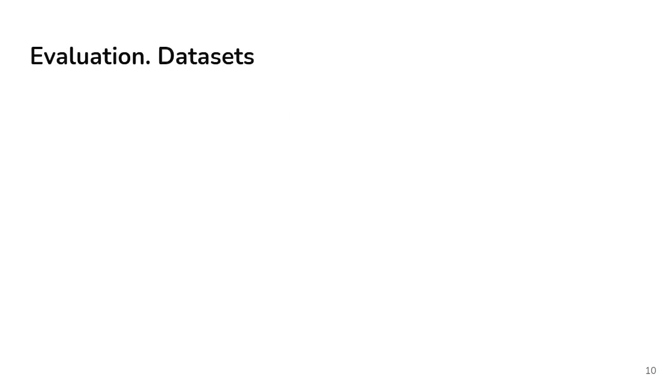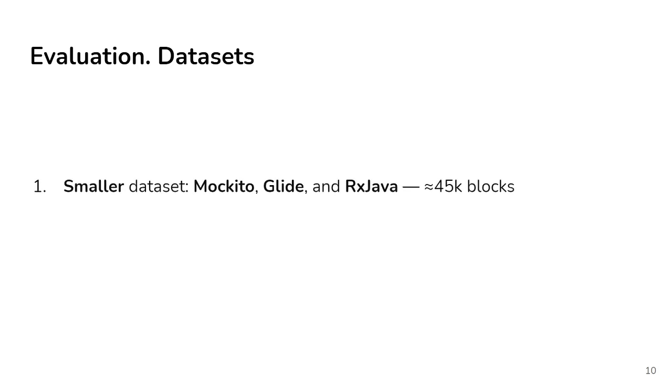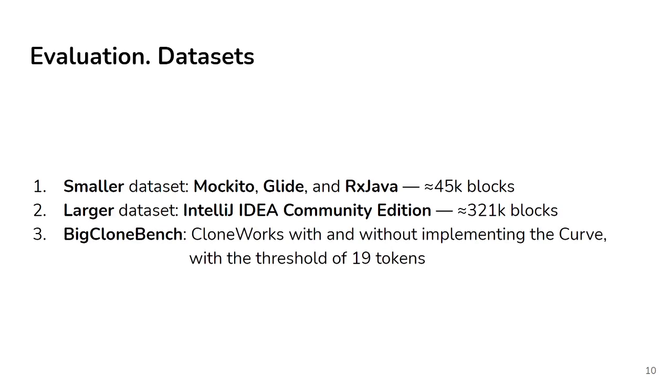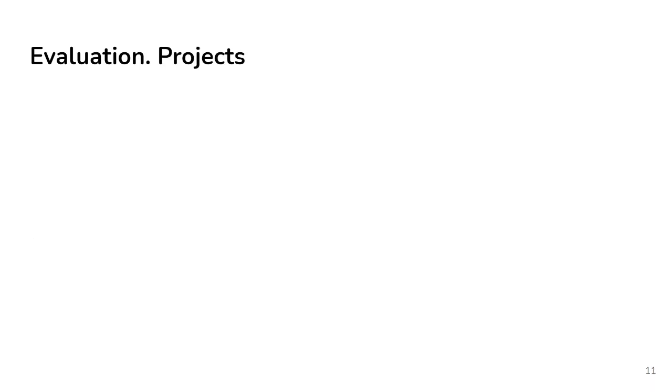Let us now discuss the evaluation. We evaluated the approach on 3 datasets. First of all, we compiled a small dataset of 3 projects that altogether consist of only about 45,000 blocks. Secondly, we also selected IntelliJ IDEA because it is an order of magnitude larger and because code clones within a single repository can be different than between unconnected repositories. Finally, we used BigCloneBench to compare the recall of CloneWorks with and without the parametric curve.